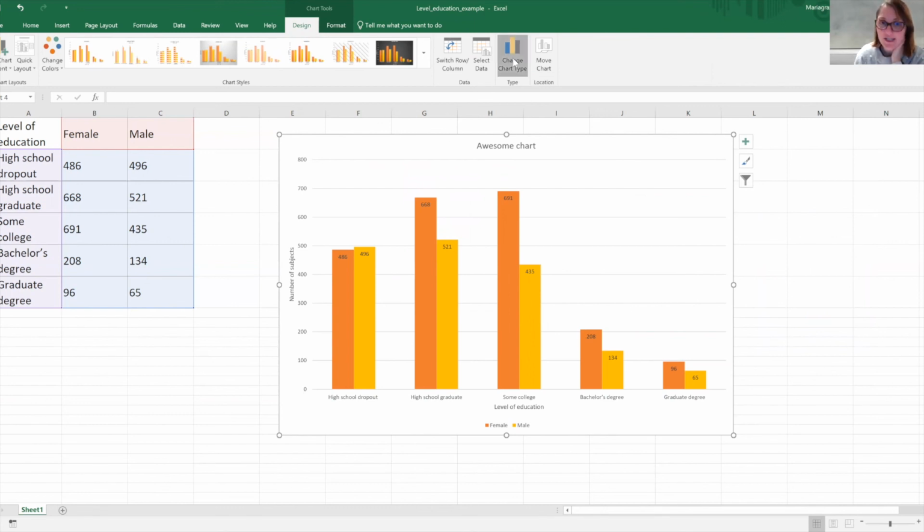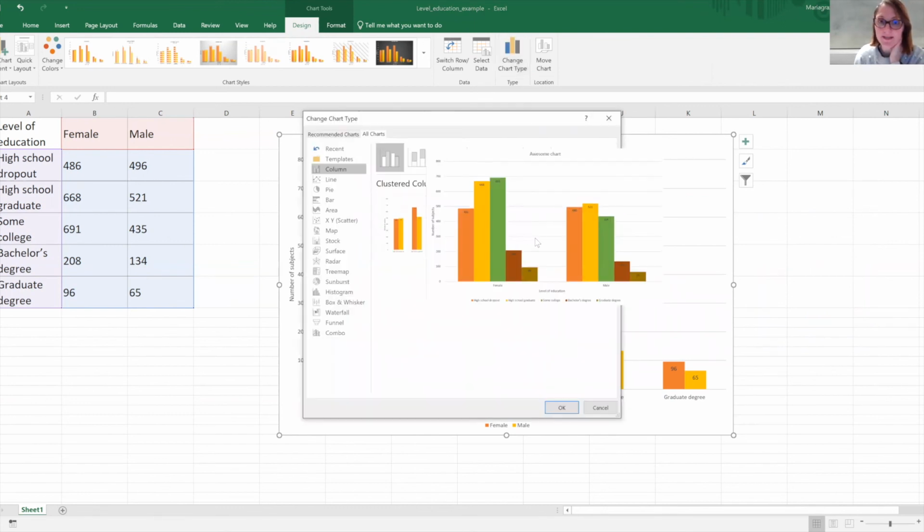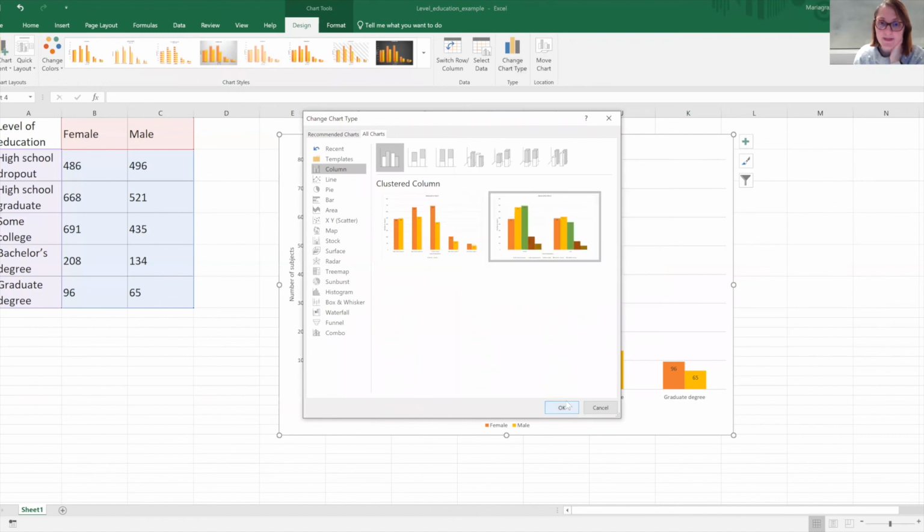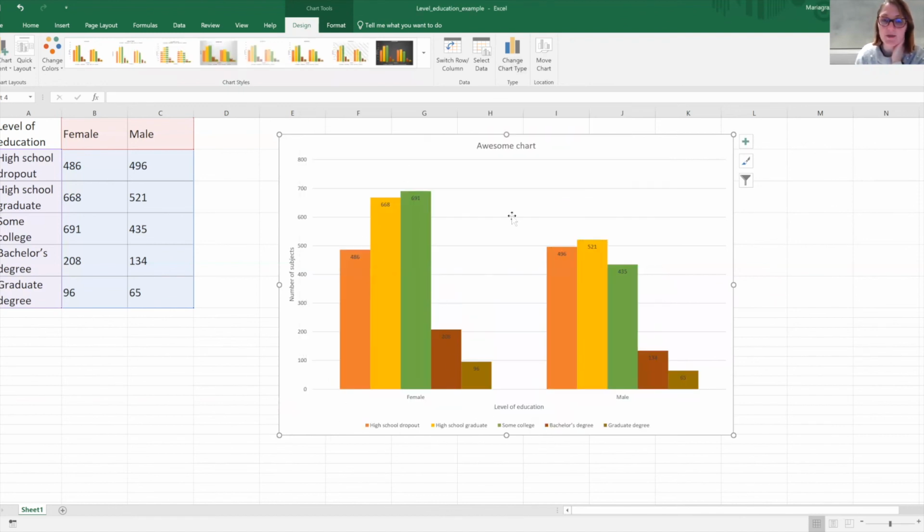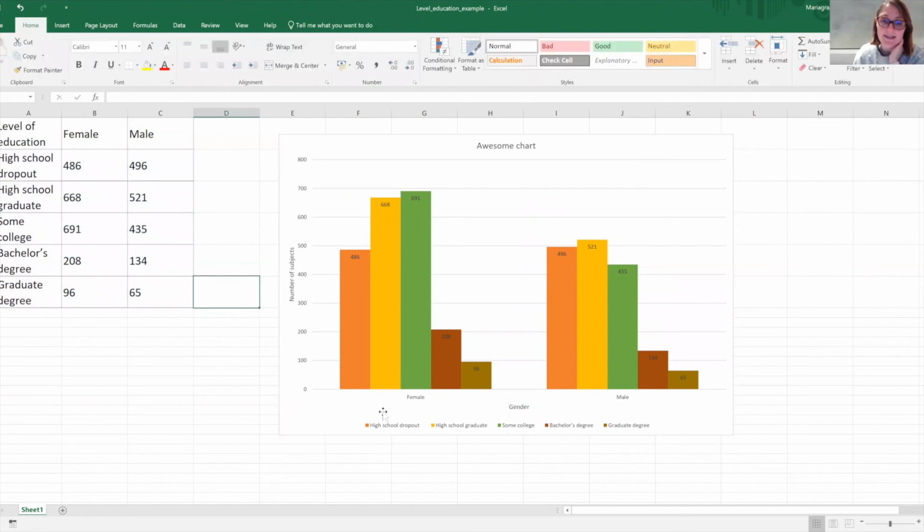Let's say we want to change it once more, and we want to completely change the representation. So in this case, we will have what is called a grouped bar chart, and we will have female and male on the x-axis. So we need to change level of education with gender. And we have the number of subjects on the y-axis. And in this case, each of the columns will represent a level of education. So there are several different types of plots that we can use, and we are going to see them now back in the presentation using a different data set.